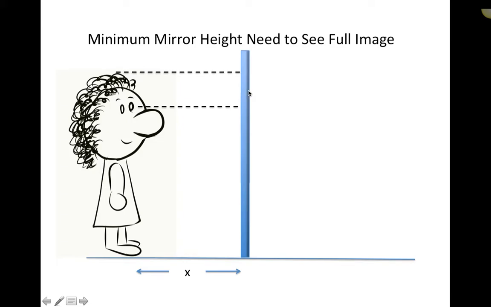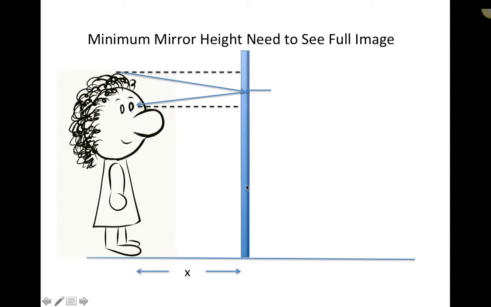and we know that according to the law of reflection that the angle of incidence has to equal the angle of reflection. So I'm going to put a line midway between the top of the head and the eyes, and then we can draw a ray of light that comes from the top of the head, strikes that midway point, and then comes back and reaches the eye. By picking the midway point, we know that we have the angle of incidence equal to the angle of reflection.